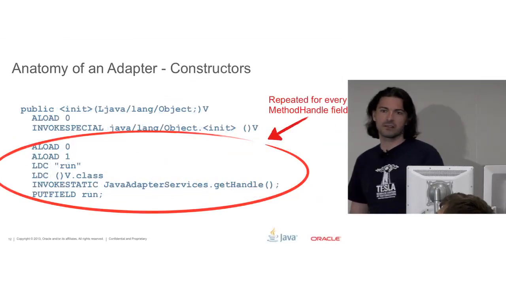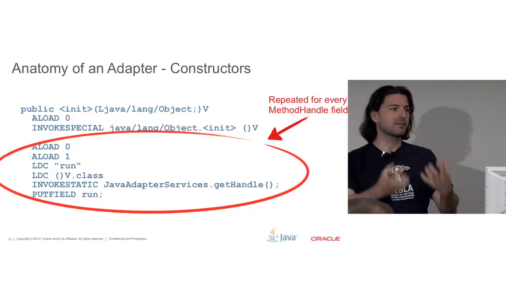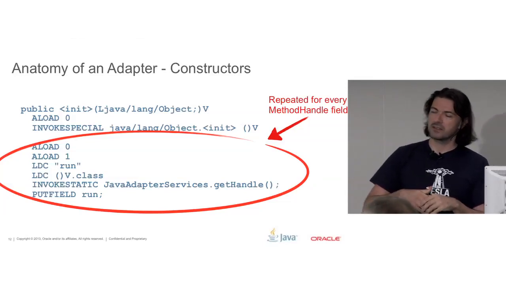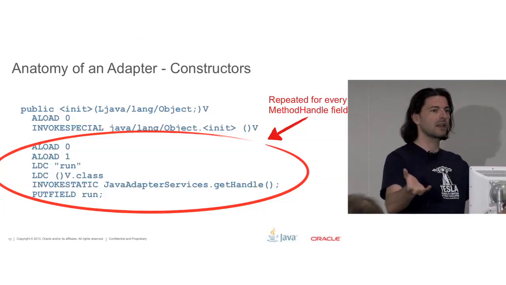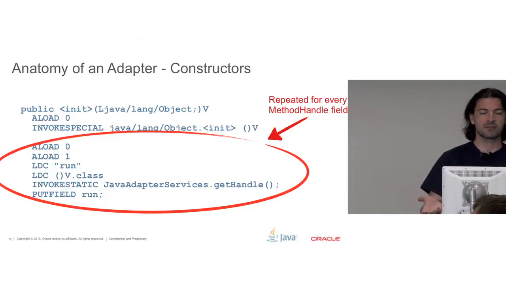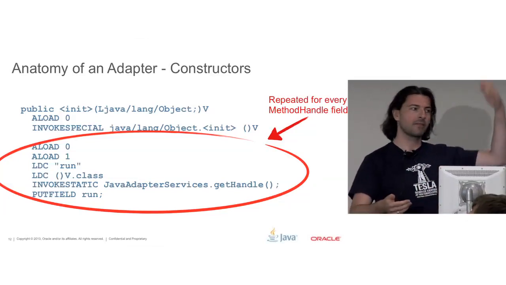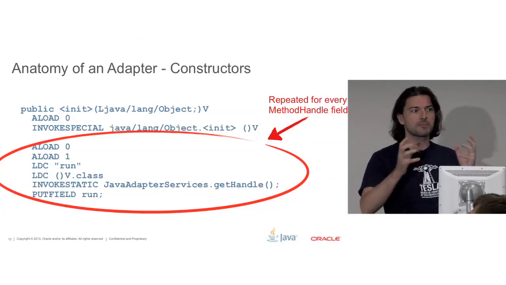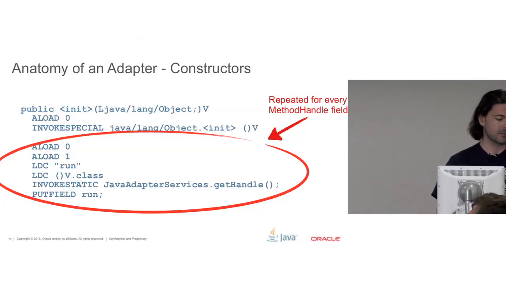So how does a constructor for this thing look? You need to get an object literal that carries the functions that are the implementations for your thing. So for the class constructor, the Runnable will have as a superclass java.lang.Object. java.lang.Object has a zero argument constructor. We'll always create a constructor that takes an additional parameter. So if you have five constructors, we will define those same five constructors, but with a tagged-on object argument that will carry the information.